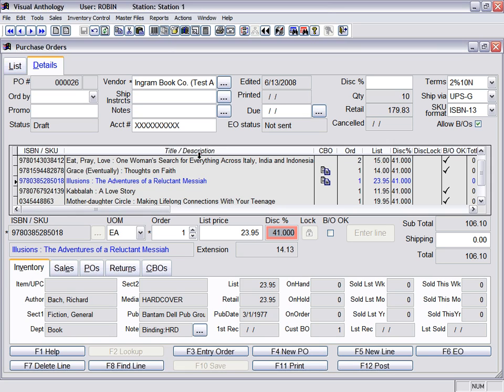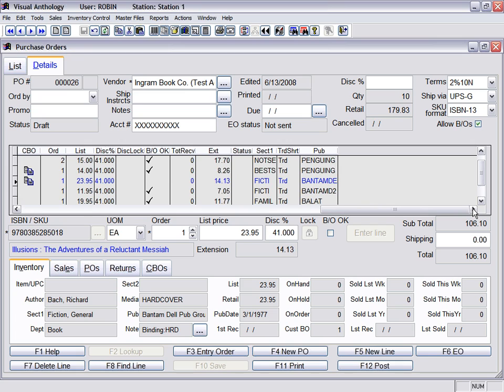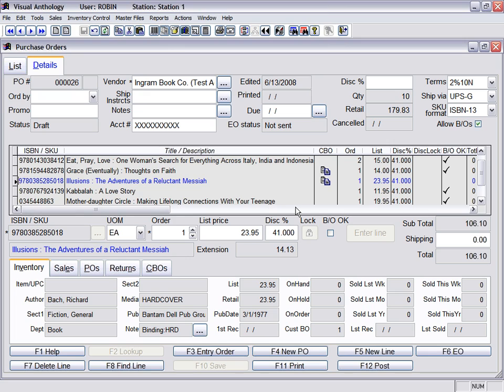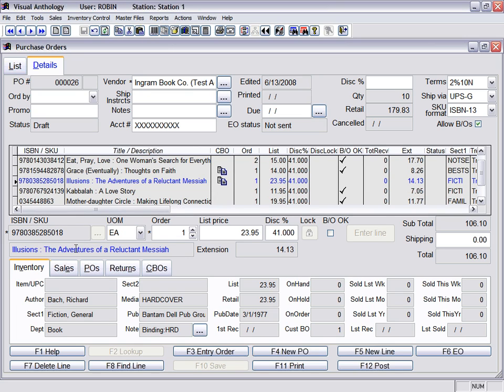This middle section right here where there are many columns, and then go to the right so you can see that there are more columns here. This is called the grid. The grid is designed to show you, in this case, what you're ordering, almost any way you need to see it. Below that are the line item entry fields. The line item entry fields edit or add to whatever's in the grid. So if I want to make a change in the grid, I would come to the line item entry fields and make the change here to edit it. I can also add by hitting F5 new line, etc. These fields over here are the totals. They're your totals.